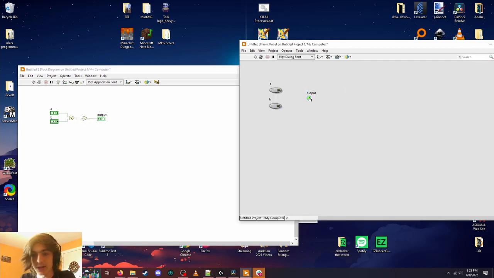So you see here it's true, but if any of these are true, then the output's going to be false, which can be pretty useful if, let's say, either of these being true means that it's unsafe to do something, so the output should be false to disable that thing.